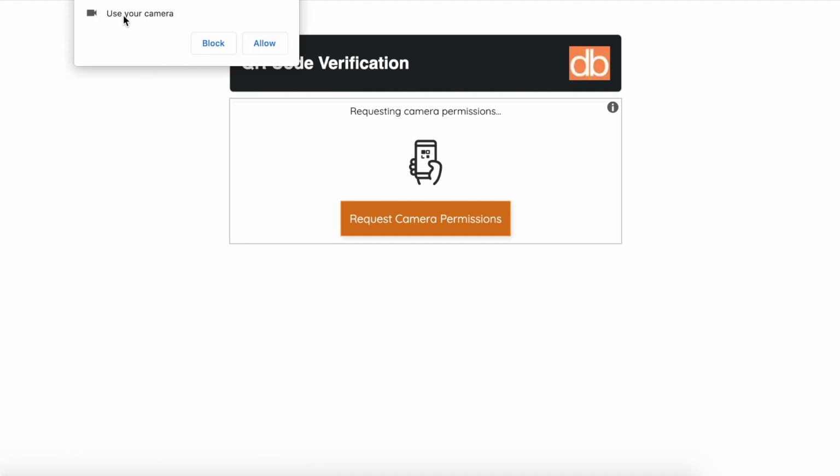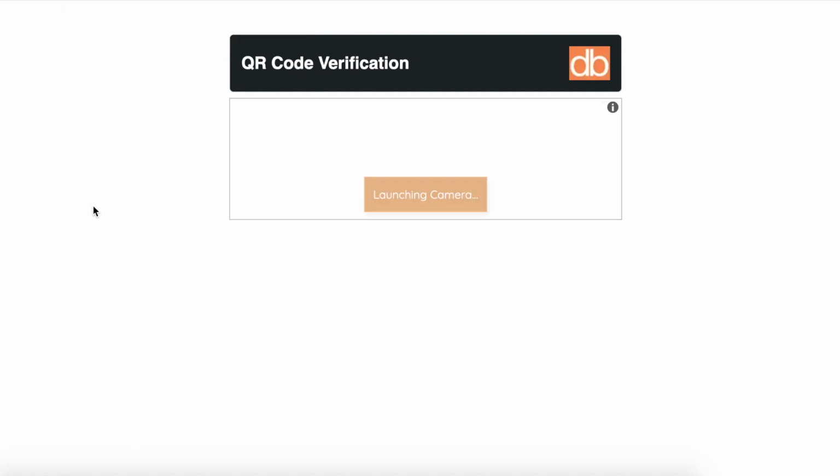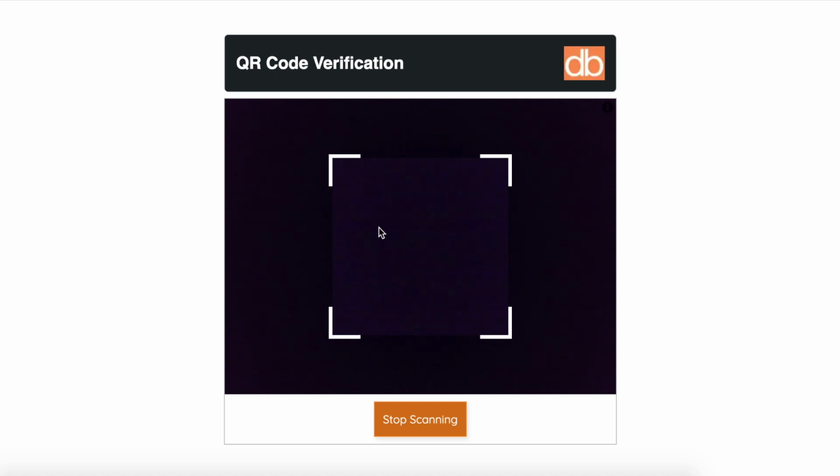On the desktop, it will say something like this, but on your phone, it might be something different. Click allow. Now the camera has been activated, and it's actively scanning for a QR code. Let's scan a QR code and see how it works in action.